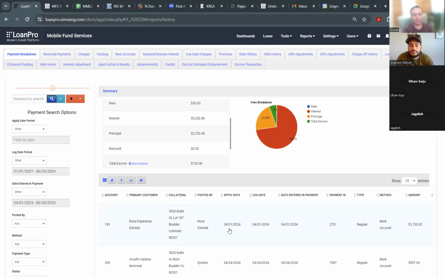So that when they log in, immediately they see the summary: what are the fees, the interest for this quarter, principal, of course, and the escrow and whatever we want to show. So this page will be the first page they will see.